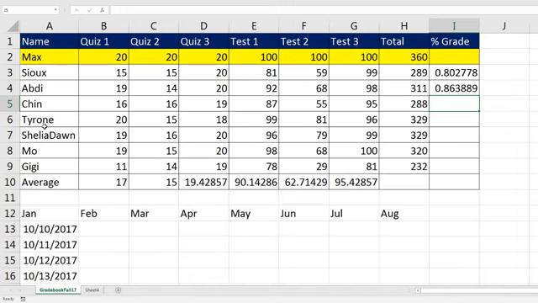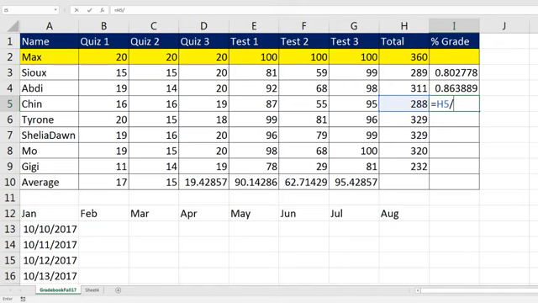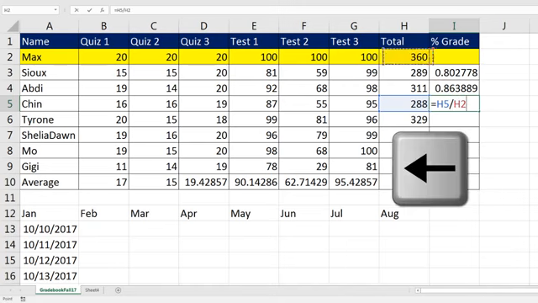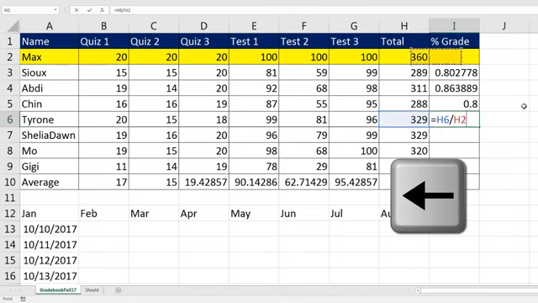Now let's try the next formula for Chin, but instead of using our mouse to click and get cell references, I'm going to click in I5. Equal sign starts all formulas, but now I want to use the arrow keys on my navigation pad. I'm going to use left arrow, divided by on the number pad, and then up, up, up arrow, and left arrow. Oftentimes, if the cell references you're trying to put into your formula are close to the cell with the formula, then your arrow keys can be faster than using your mouse. Enter, equal sign, left arrow, division, up, up, up, left.